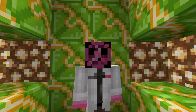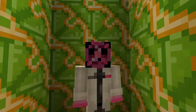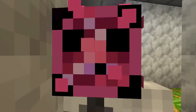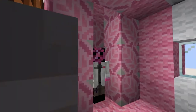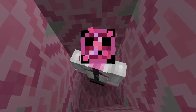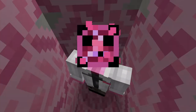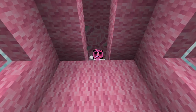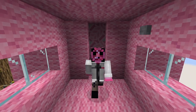Hey everybody, I'm Dr. Plasma, and I like cozy spaces. Today we're going to simulate something impossible: the 1x1 elevator. Because you need two pistons next to each other, a true 1x1 elevator isn't really possible. But as you can see, we're in one right now. You can pretend it is, and you can hide it so that it's a secret. And today I'm going to show you how to make one. It's actually pretty cool. Let's get started.